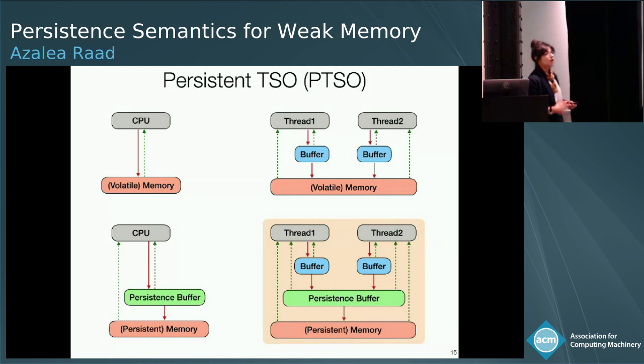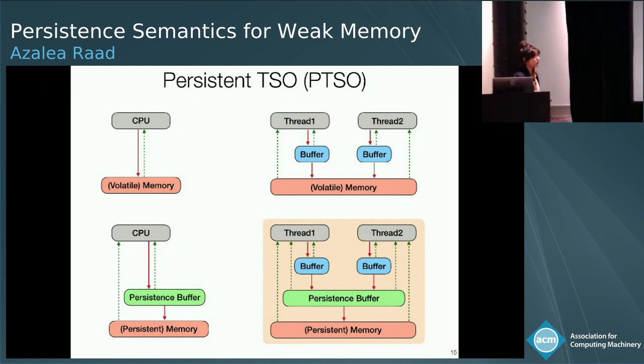Again, the sequence of actions for reads and writes is very similar. Every time a thread issues a write, the write is added to its local buffer. The local buffers, the local caches, are eventually evicted to the persistence buffer, and the writes in the persistence buffer are eventually persisted to memory in epoch order. Every time a thread reads, it checks its local buffer first. If there's no entry there, it goes to the persistence buffer, and if there's no entry there, it eventually goes to main memory. The remaining instructions, like pfence and psync, are exactly as we described. Every time you issue a pfence, you add a new epoch in the persistence buffer. And every time you issue a psync, you basically force the persistence buffer to be evicted to persistent memory.